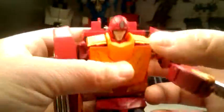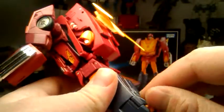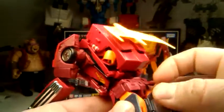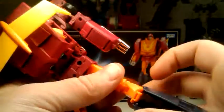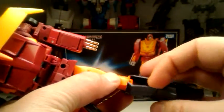Alright, so now these clip down and stay down at that point. Next thing you want to do is come back here and open up the back. So you split this open and you take this and you open it to the inside. I guess go from the top to the inside. Then you want to do a Combiner Wars kind of leg movement where you slide it all the way down. And then you take that slot in that purple thing, and you slot it in the back of that leg slot right there. Then that fills out his leg.